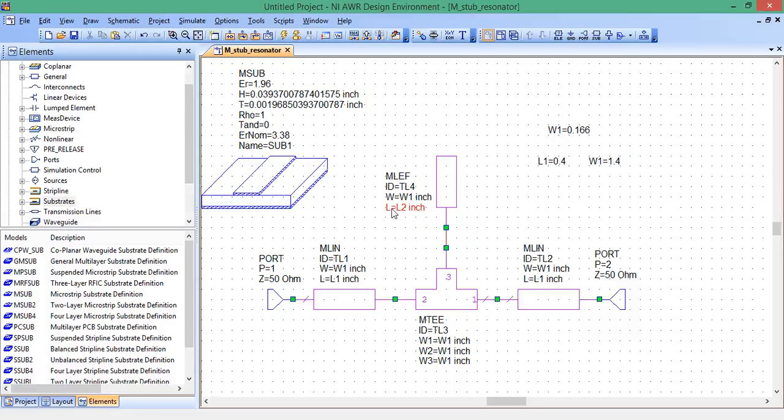Notice real quick that this is highlighted in red, which indicates, hey, there is no L2 defined, and that's this. Once I define L2, that red will go away, watch. And it goes away. Okay, so that's set up.